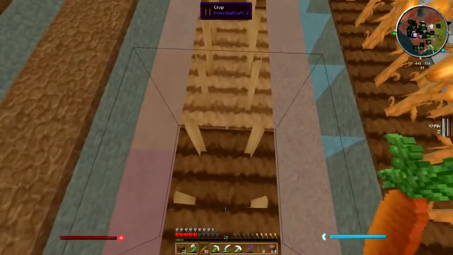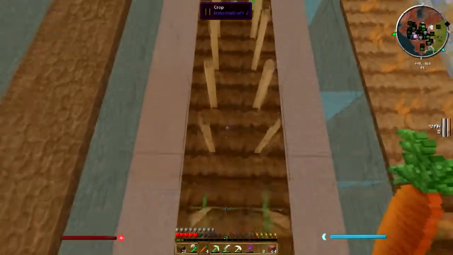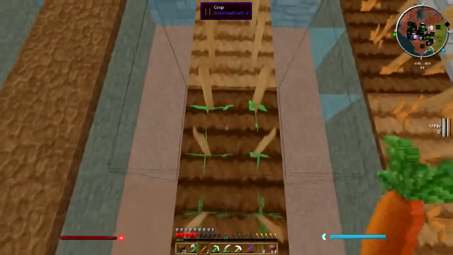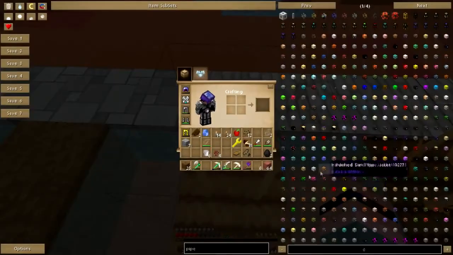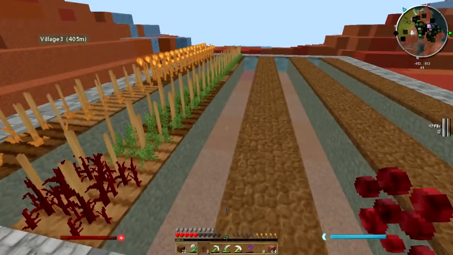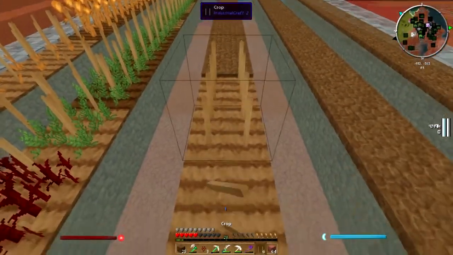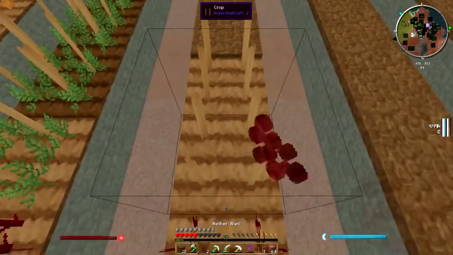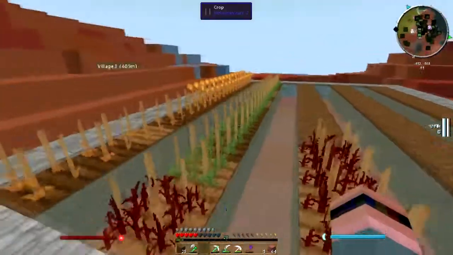Okay, carrots, carrots, carrots. Nah. Weeds, carrots. Hey, carrots. And netherwort, just because. We got three more netherworts. One, two, three. I think I have enough melons, honestly. So you know what? I'm just gonna leave them.